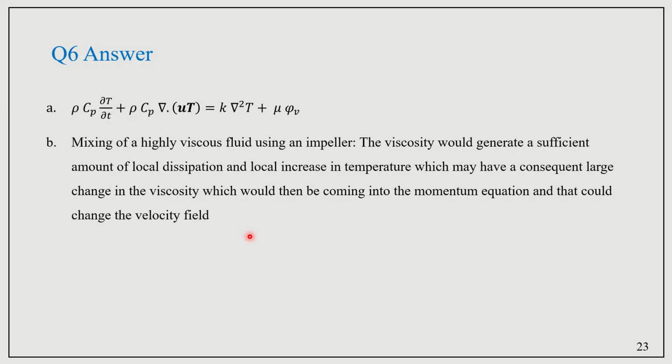So we cannot neglect the phi V term when we are dealing with a highly viscous fluid. For light viscosity fluids, the viscous dissipation term could be neglected. So highly viscous fluids we cannot neglect it, but for light viscosity fluids, the viscous dissipation term could be neglected. That is what the conclusion is.